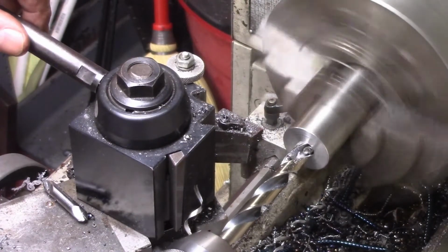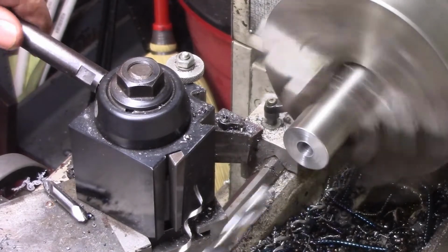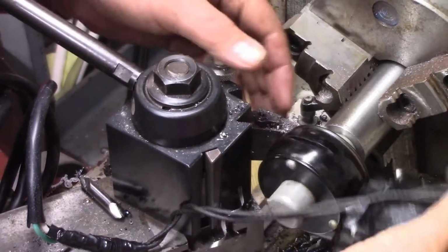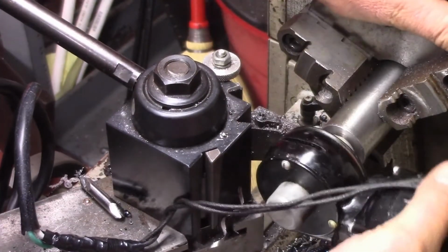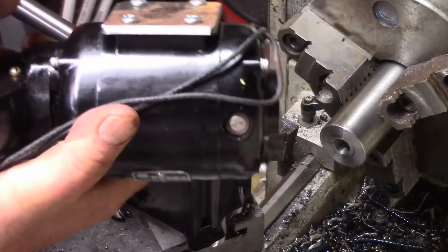Should be deep enough. Alright, let's go get the motor and see how close it's going to fit. The motor, you'll see it just slide. That's what I wanted. We're going to put set screws in this, and these set screws are what this is going to be driven off of.